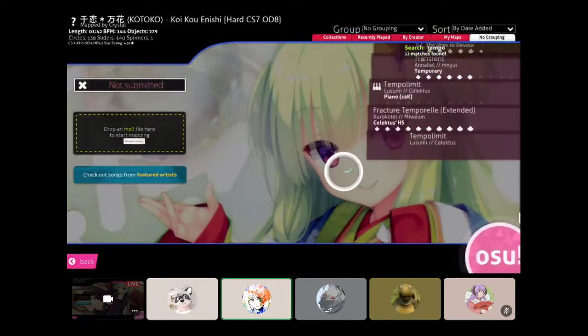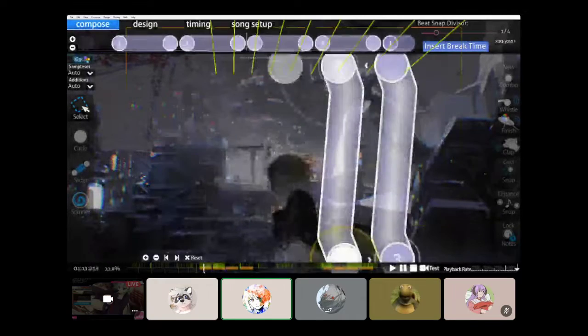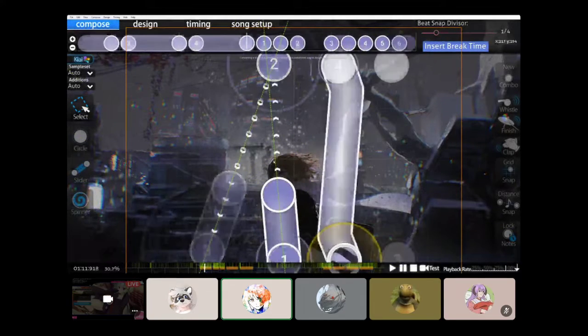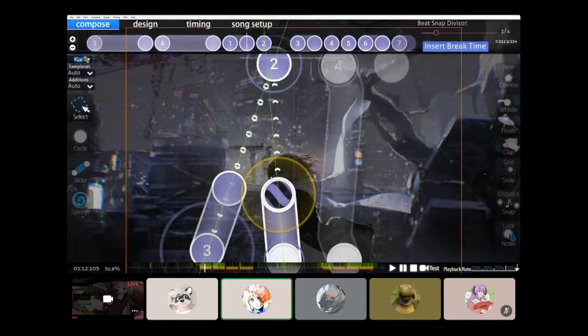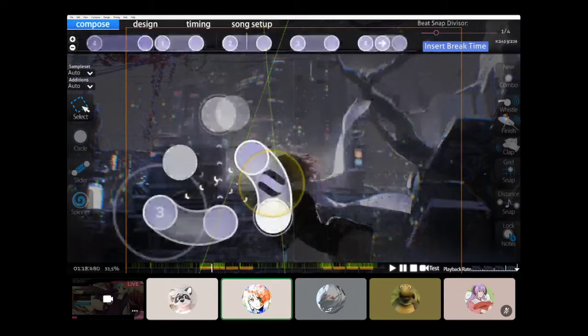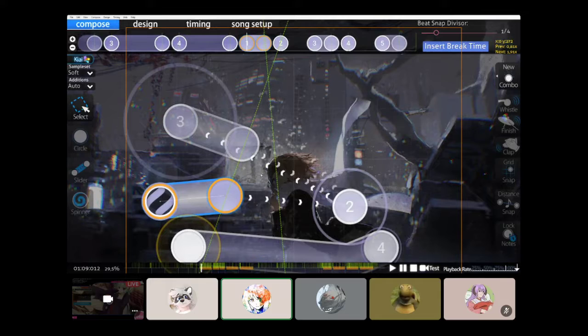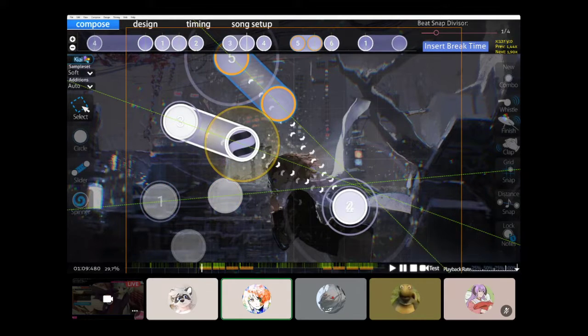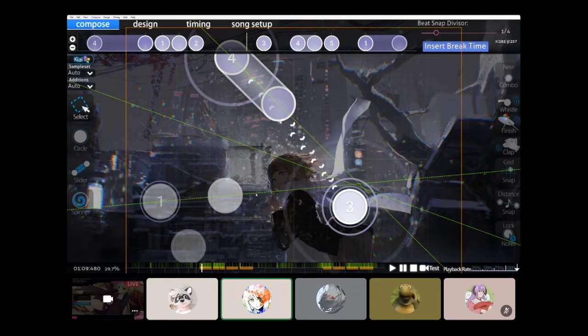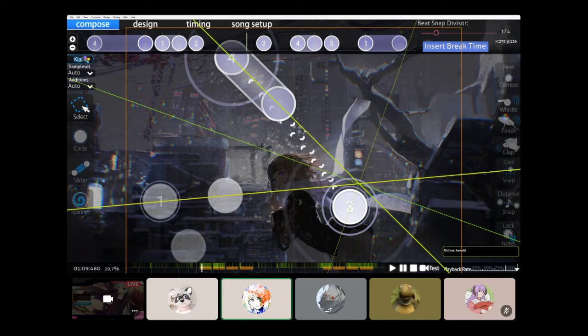Like making thousands of lines, but if we go to a map like this, where there are already a bunch of sliders like these, something useful could be, let's say I have these two sliders and I want to put another one, maybe not here. That's not a good example. I don't know. Oh yeah, let's say I have this slider and this slider up here, and this one doesn't exist yet. I can now select this one, I have to do this, and this one, and it will now show me where I could place the other one, or that I could place something here or something, etc.